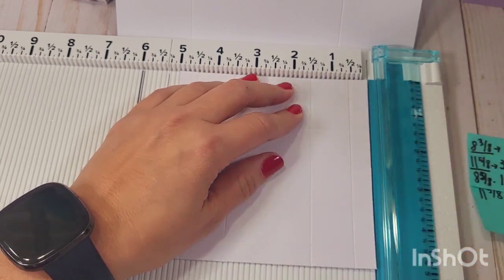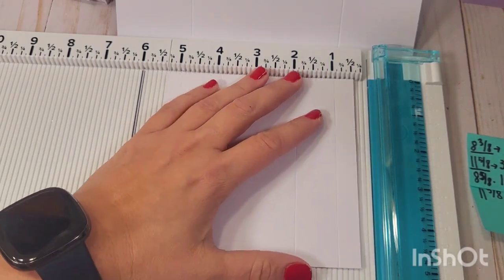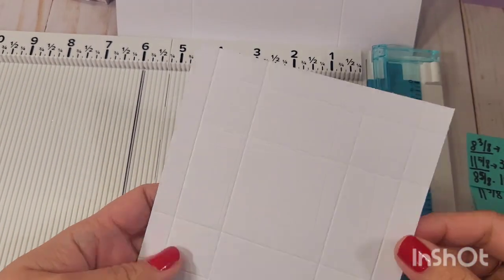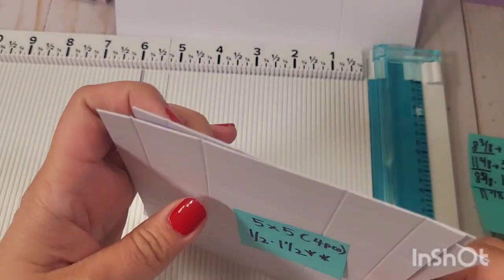1/2 inch, 1 1/2. 1/2 inch and 1 1/2. And feel free to pause the video if you want to. 1/2 inch and 1 1/2. And you're going to do that on all 4 sides on all 4 sheets of the 5 by 5. Okay. You're going to burnish all of that. And I'm going to show you how to assemble that.